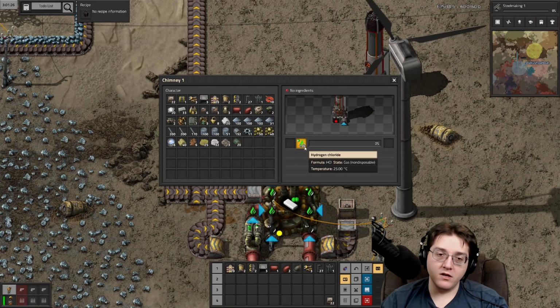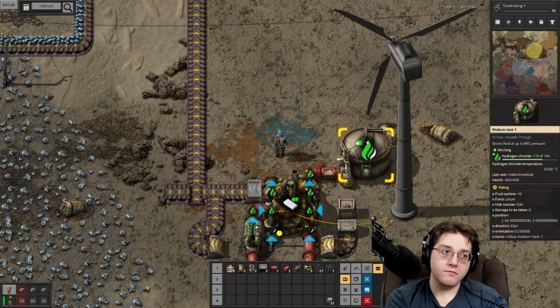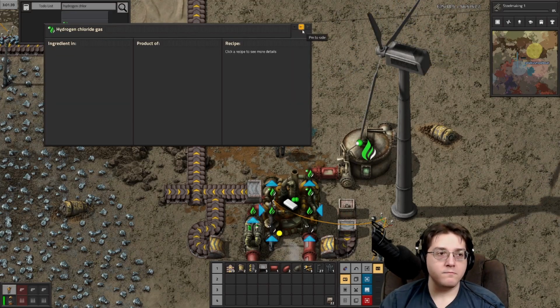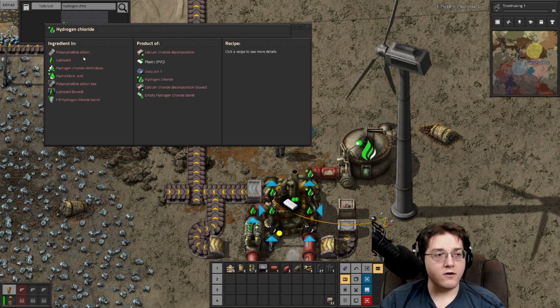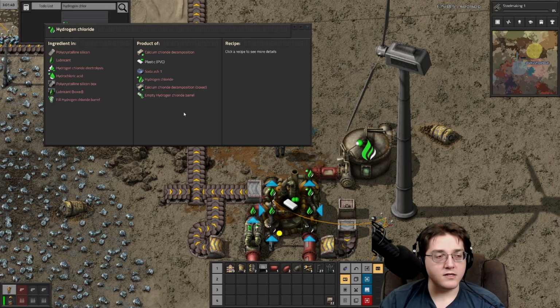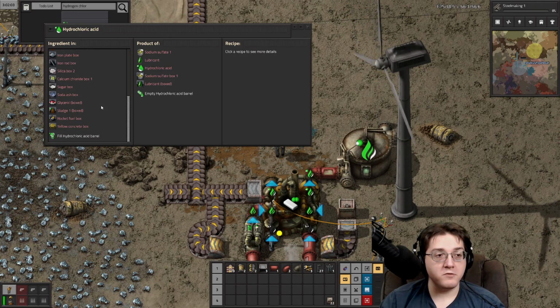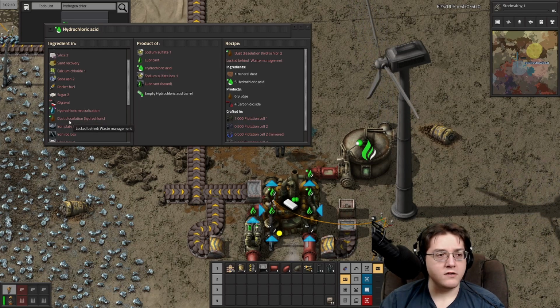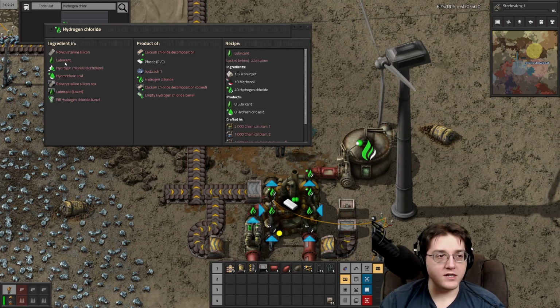Non-disposable. Gas non-disposable. So, hydrogen chloride is a product of this stuff, and currently all of the recipes that it's used in are not available. Nothing is available that uses it. Now, is hydrochloric disposable? No, because it does have a dust dissolution, but otherwise no. It is used in the production of lubricant.